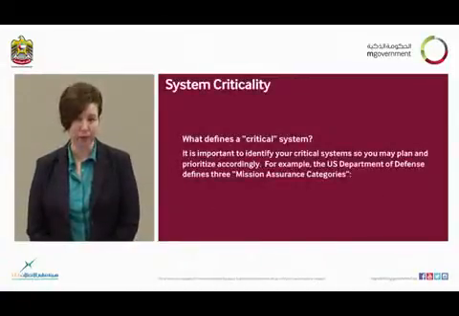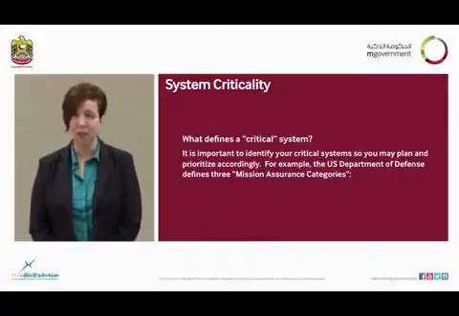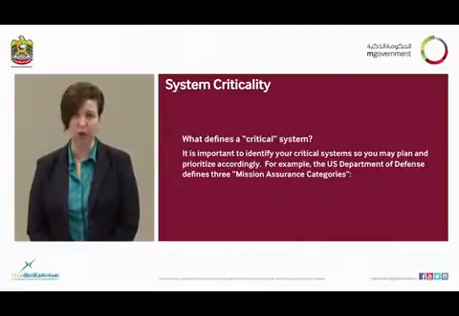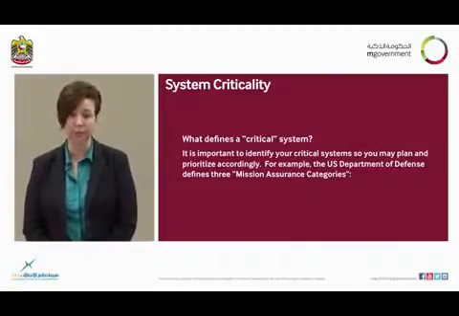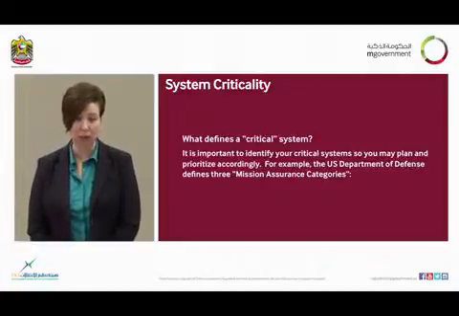How we balance loads and create high availability has a lot to do with system criticality. Additionally, we want to ensure that those systems that are the most critical have the most support around them. We never want to see those systems slowed due to an overload of users. You may identify your critical systems so that you can plan and prioritize accordingly.